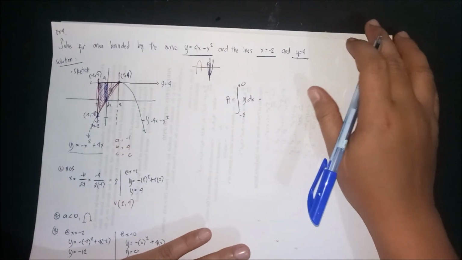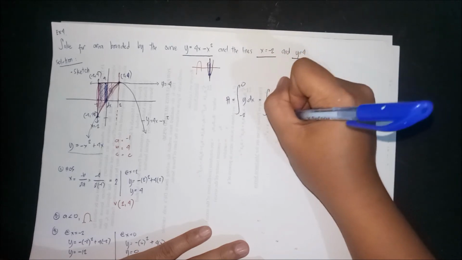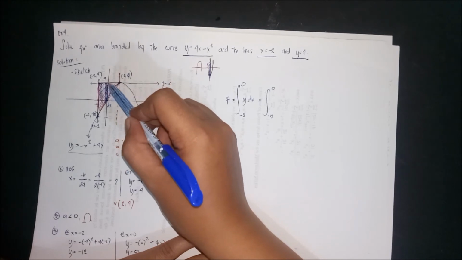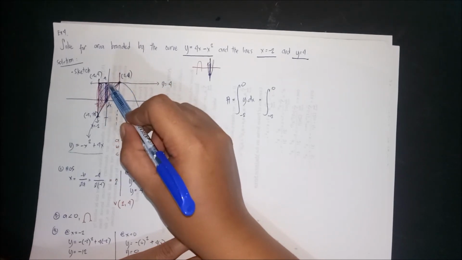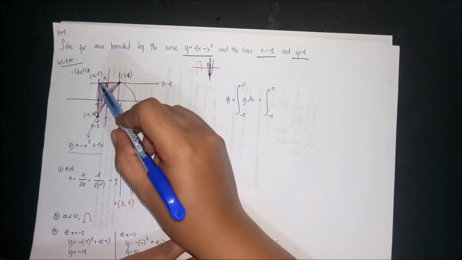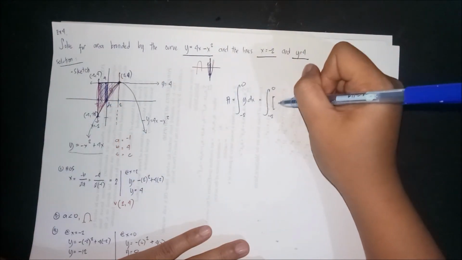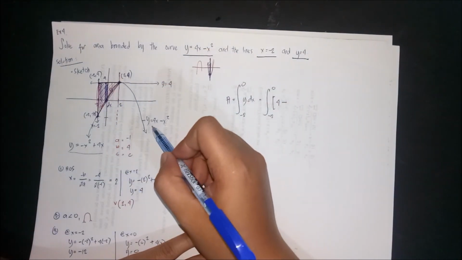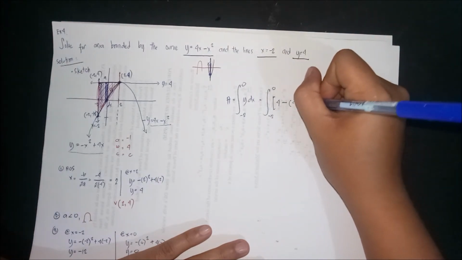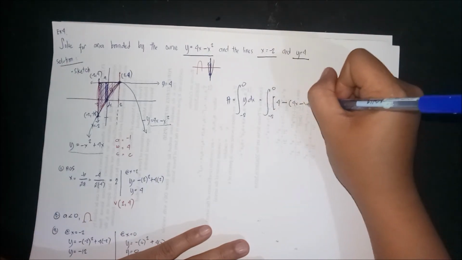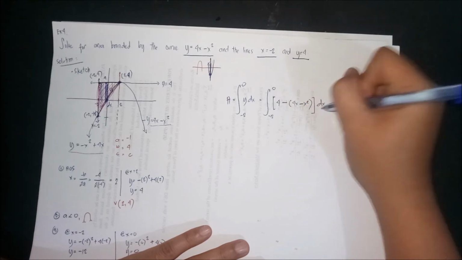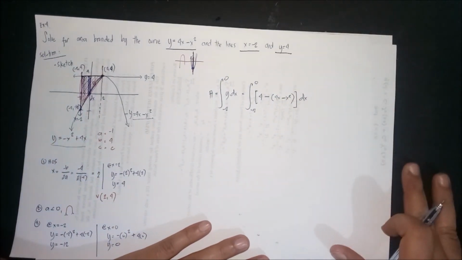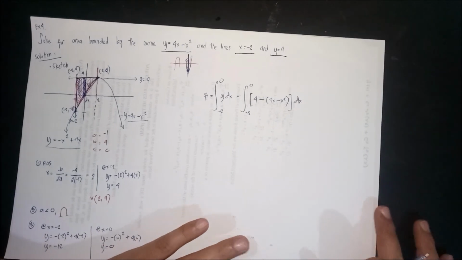Let's now solve this integral. So, this is negative 2 to 0. Yung y natin class, ito, that would be upper minus lower. Yung lower niya is ito. Yung upper niya, that is y is equal to 4. That is 4 minus yung lower niya is this one, the parabola. The parabola is this. So we have minus 4x minus x squared dx. And there you have it. Ito lang yung pinaka-equation na kailangan natin class. Then isolve nyo na. And voila, meron na tayong area. So let's solve this one.